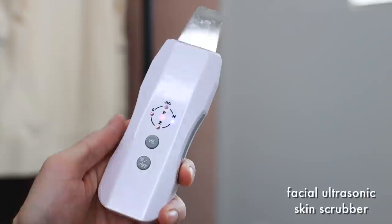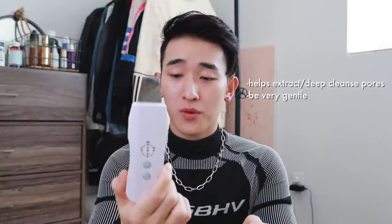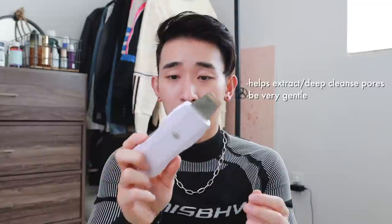This device is called the ultrasonic blackhead scrubber — also called a scaling device. What it does: you apply water on your face, go over your skin, apply a tiny bit of pressure at a 45-degree angle, hold your skin taut, and you'll start to see dead skin, sebum, and gunk come out. It's very satisfying. This one is waterproof and I got it on Amazon — just type in 'ultrasonic blackhead scrubber.' Don't go too deep — gently just scale your skin. Use it after showering when oils and sebum have softened. I use this about once a week.